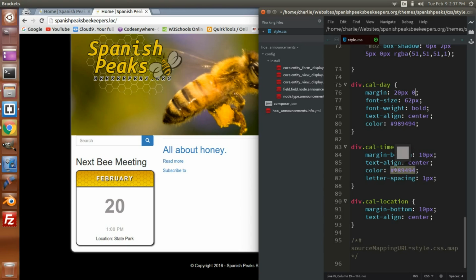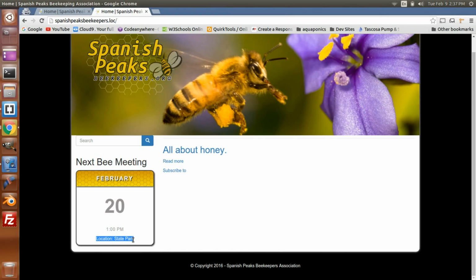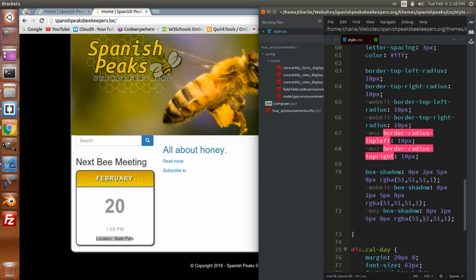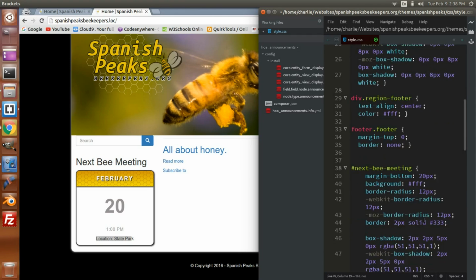The color is the same as the date color. Letter spacing, I spaced it out by 1 pixel. And the calendar location, I just threw a margin bottom of 10 pixels to give it a little space, and I centered it as well. And that's pretty much the CSS code for styling that.